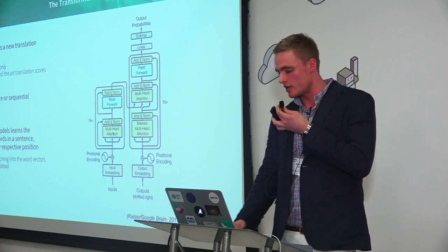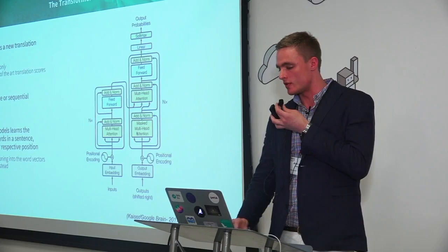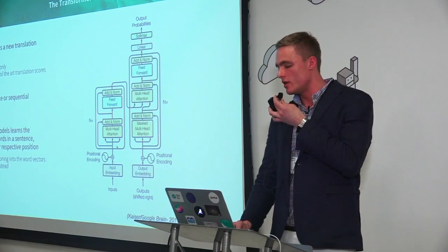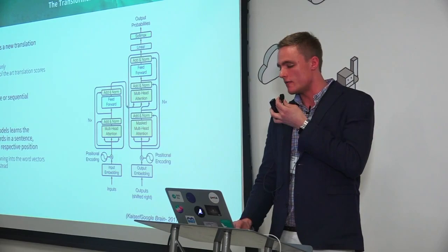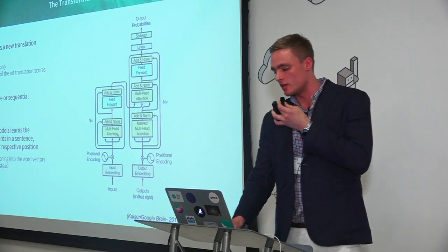Yeah, so if you look back at the attention model, these are the encoding layers, and this is where the attention happens. How attention works is there are actually two different types of input. In the encoding layer, you compare the input sequence to itself, and then when you're decoding, the keys and queries come from the encoder, and the values come from the decoder part.